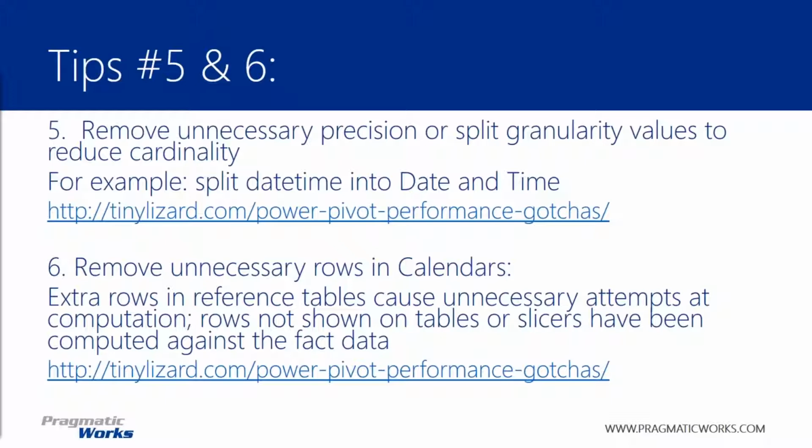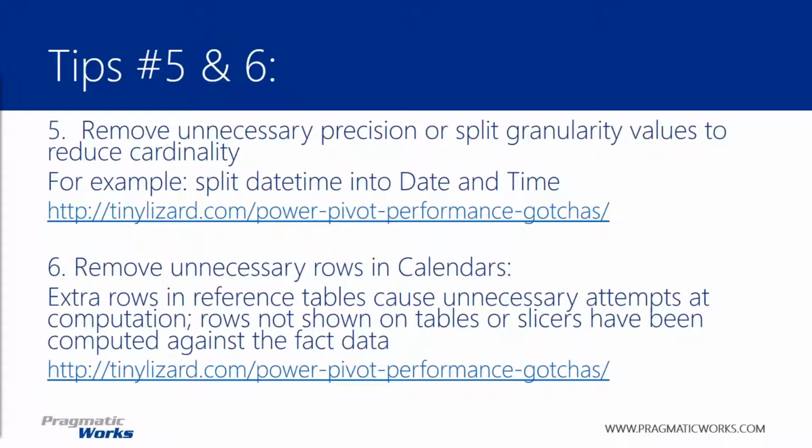Another way of simplifying that's very straightforward is just to split your date time into date and time. Now you've gone from having uniqueness to the thousandth of a second across all of your values. If you have a date column, instead of having hundreds of thousands of rows possible per year, you will have 365 because you've got a date column. Your time values will be only the number of time elements of the granularity of time you've chosen to keep. If it's hours and minutes, then it's the number of minutes in a day that is the amount of uniqueness you have in that column. So just by splitting date and time, maybe truncating off those seconds, you really reduce the cardinality in those columns, or the uniqueness of the values in those columns.